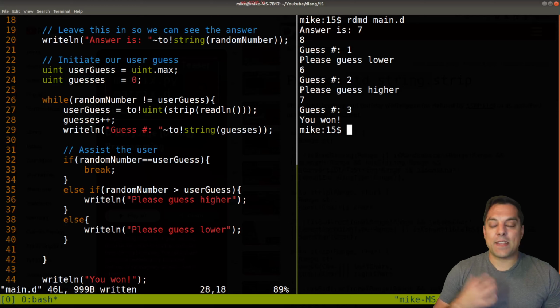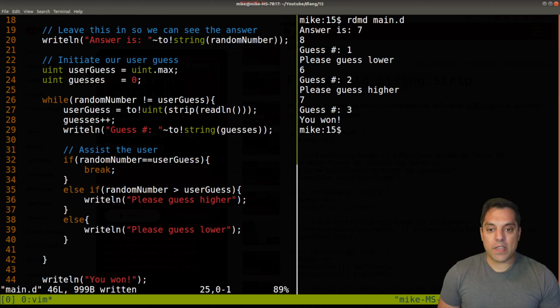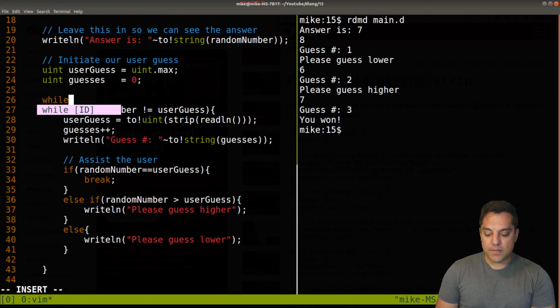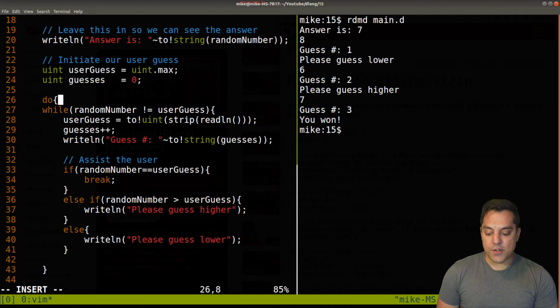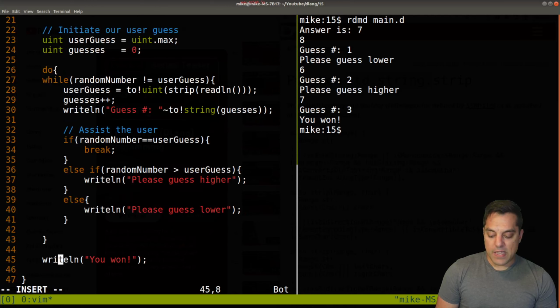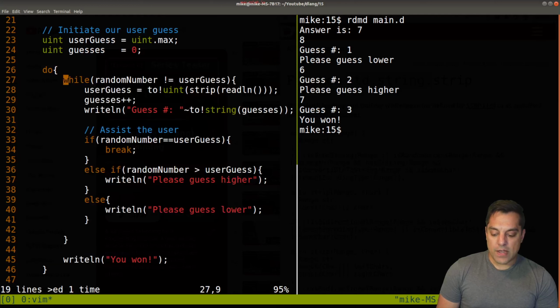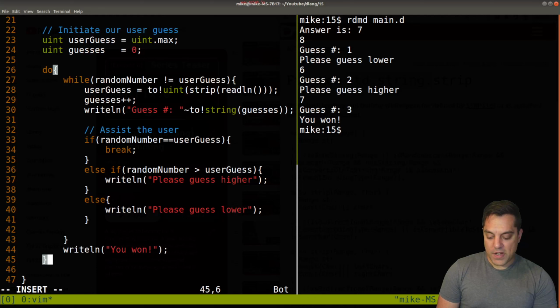Okay, now let's go ahead and try to ask the user if they want to play again. So what we can do is just put this in another loop here. That's going to be a do while loop. Okay, so we learned a little bit about this in one of the previous lessons. So we're going to say do this loop. Okay, and this is going to be the logic of our game. And again, indentation is important in any programming language that you're learning here. So let's go ahead and put this in our loop here.